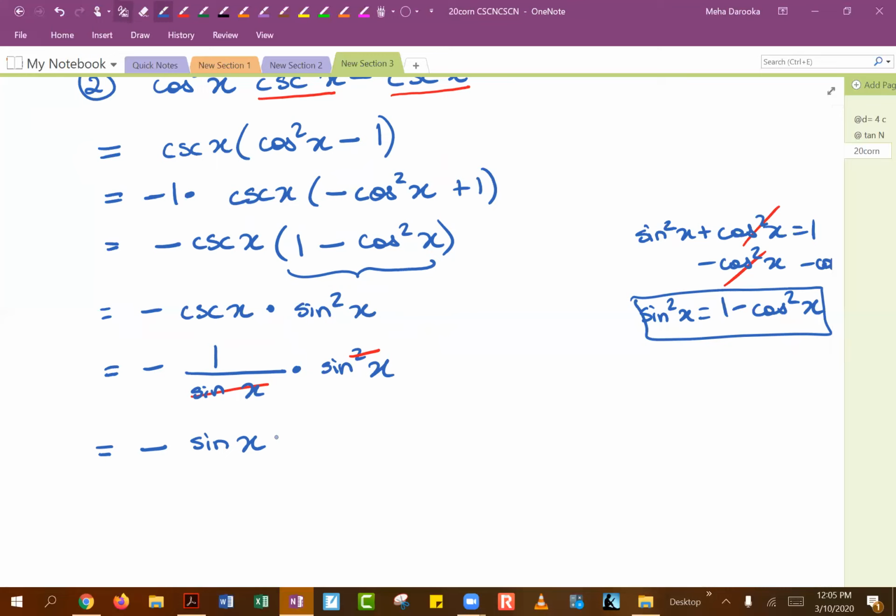And you know, some of them will take a little bit of practice to get used to how to simplify these. And that may be just kind of playing around with the different identities and seeing what helps out.